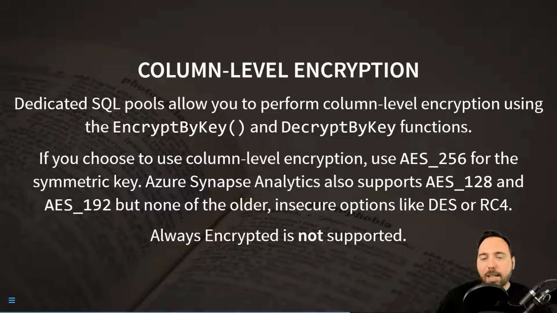On-premises SQL Server allows you to do things like DES, triple DES, and RC4. Don't do that on premises. The only reason it's there is because back in 2000, those were reasonable options. They are not reasonable options today. Don't do that. Azure Synapse Analytics does not even support DES, triple DES, or RC4. So you can't even choose to make a bad decision in that regard.